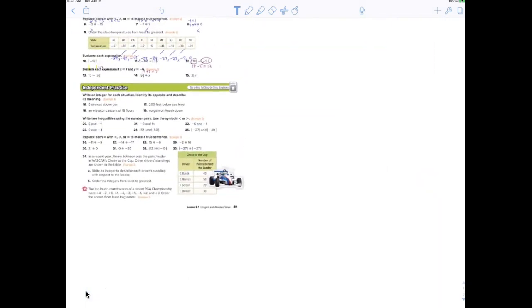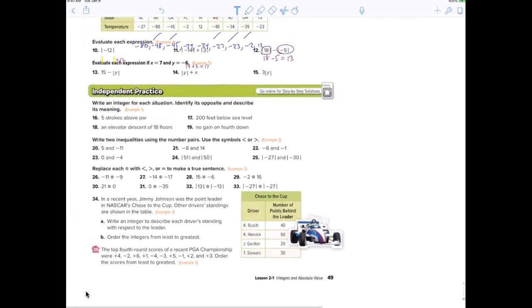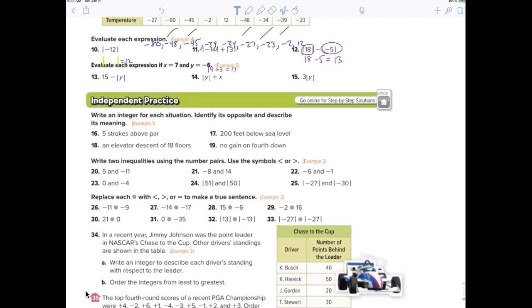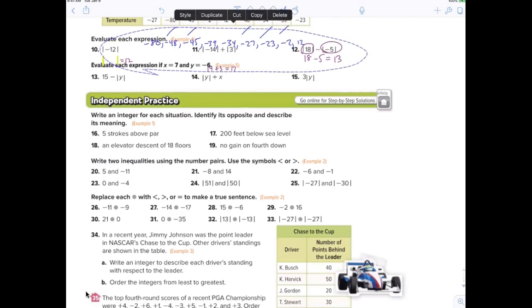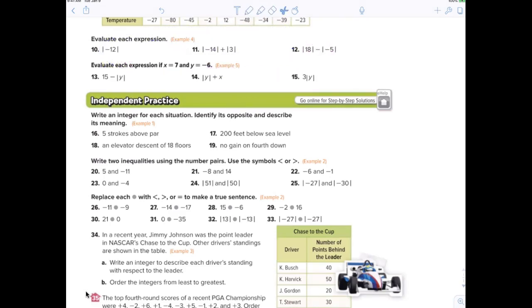All right, I think I know what the problem is, guys. I'm gonna try to fix this real quick so it doesn't keep doing that. I'm gonna make this smaller. Now here's what I got. All right, I think that's better now. All right, so here we go. Now what I want to do is talk about number 13.